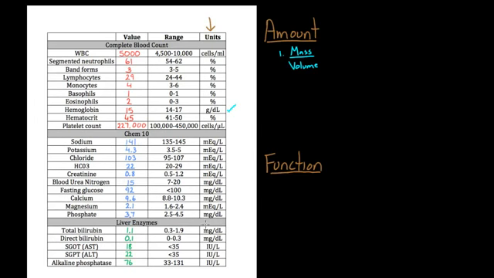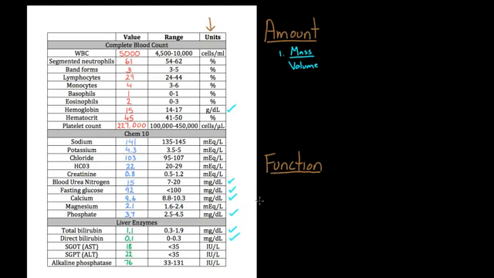It's actually done a few times, as you can see on this list of lab values. We do that for hemoglobin, and also down here for blood urea nitrogen, the fasting glucose, calcium, phosphate, total bilirubin, and direct bilirubin. So this strategy of conveying information by simply figuring out the mass over a volume is used a few times.